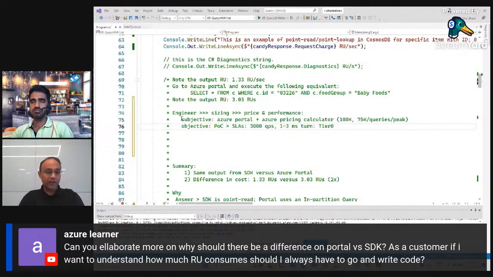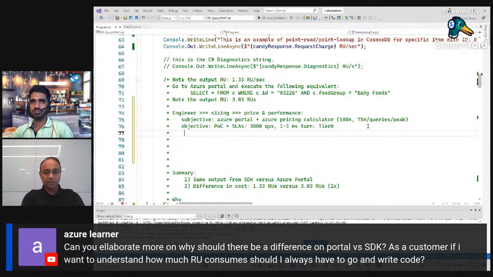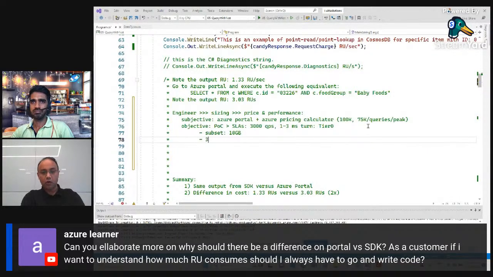Then you are strongly recommended not to do this subjective study, but come down here, create an Azure subscription with an account, and upload a subset of data. Let's say I have worked with teams who have only uploaded 10 GB of data, then wrote their top 3 queries, which pertain to this particular pilot. Then work with us to see, can I go to even 3005 QPS?